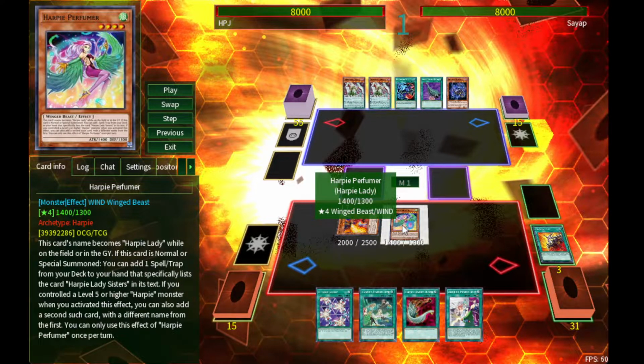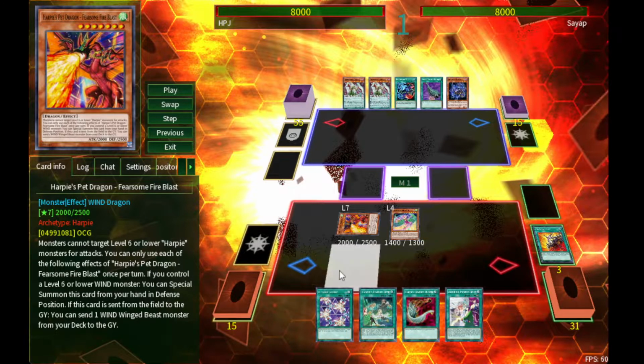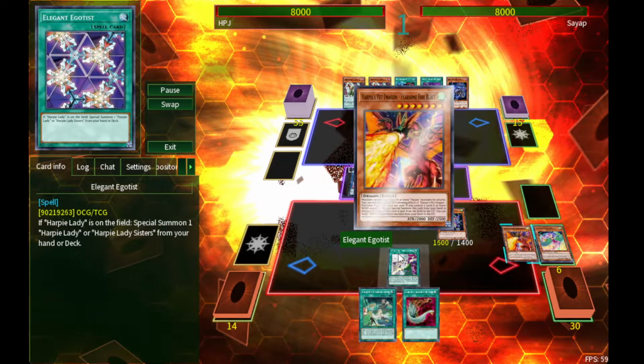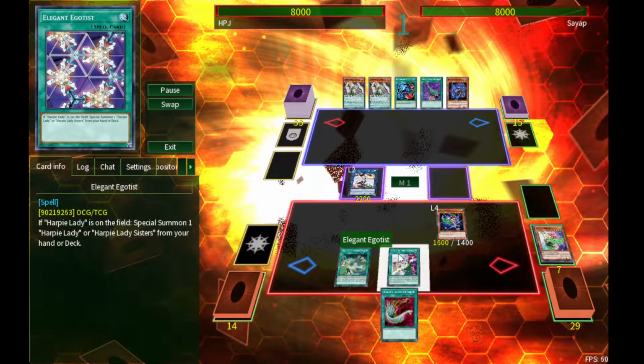But remember, when she's Normal or Special Summoned, you can add one Spell or Trap card that specifically lists Harpie Lady in its text from your Deck to your hand. But while you control a Level 5 or higher Harpie monster, such as Dragon, you can add 2 cards instead of 1, which I definitely do by not only adding Elegant Egotist, but I decided to add Harpie's Feather Duster to my hand as well. So while that happens, I play Elegant Egotist, I go for Harpie Lady, I go for Alluring Mirror Split, I go for Harpie Conductor, I send Harpies to the grave with Fearsome Fire.